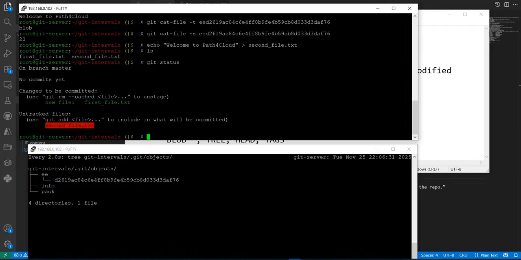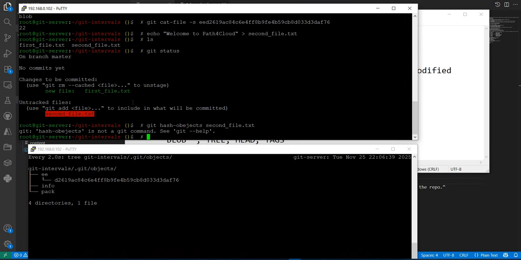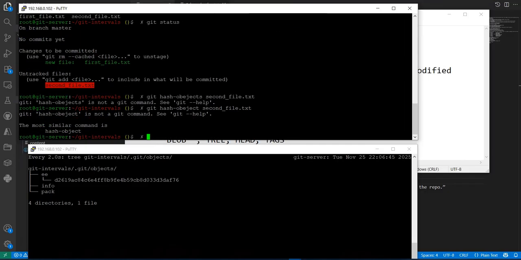But if I just run this git hash-object, it's only object, not s, that's the command we ran previously.